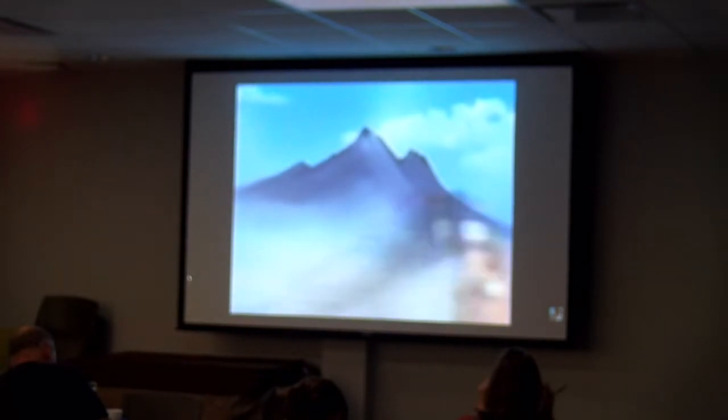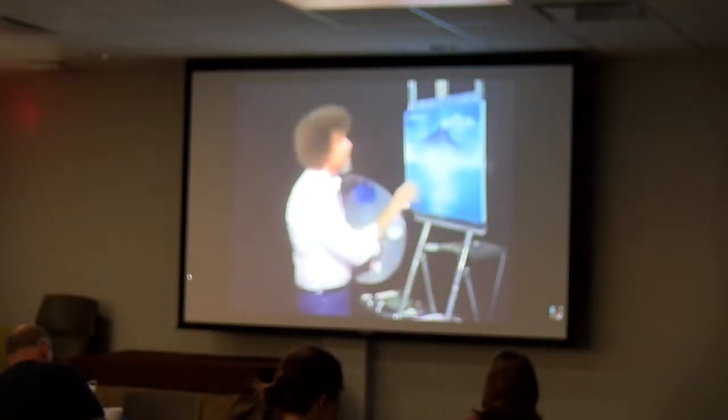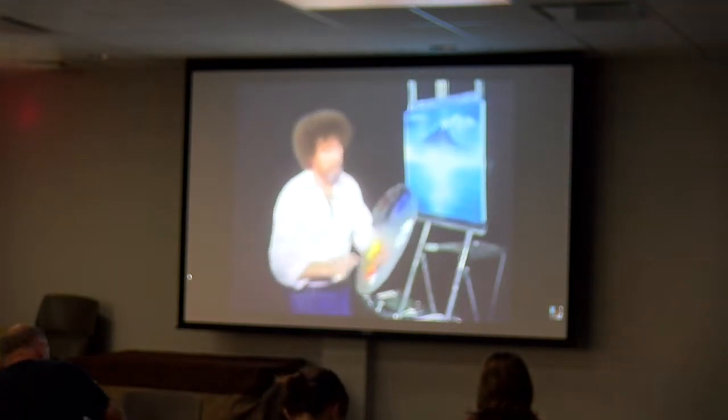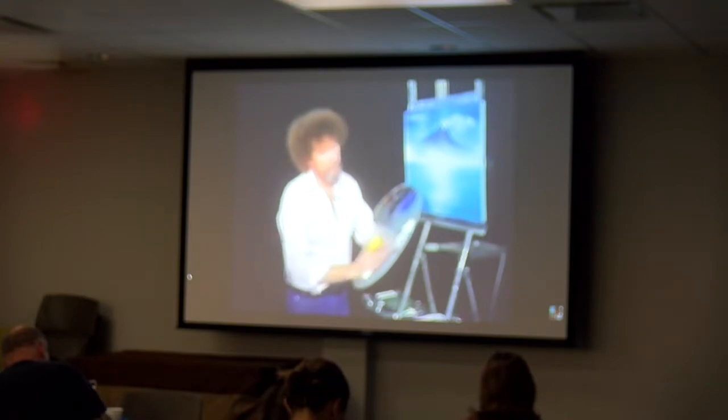Just like so. Just let it sort of float off in the sky there. There we go. Because this is a very firm paint, you can blend right over it. Okay, and then maybe there's some snow on that little mountain, so we can take some titanium white and once again pull it out as flat as you can get it. Just really pull it out and go across.